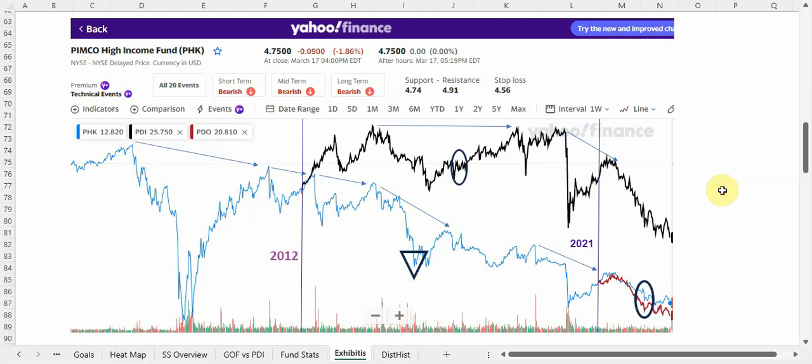And this is what I mean. PHK is the oldest of all the funds that we're comparing today. Its inception date was in April of 2003, which is all the way back here at the beginning of this chart. Coming out of the gate, it was doing pretty good until the beginning of the crash in 08. The fund got smacked down hard.